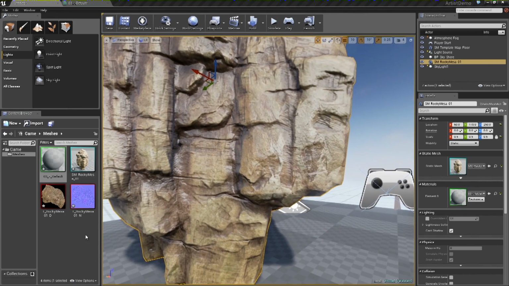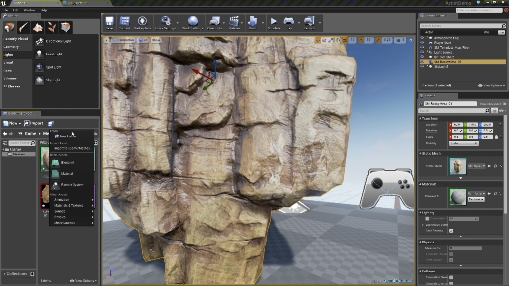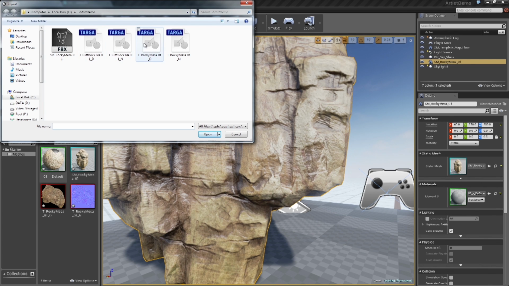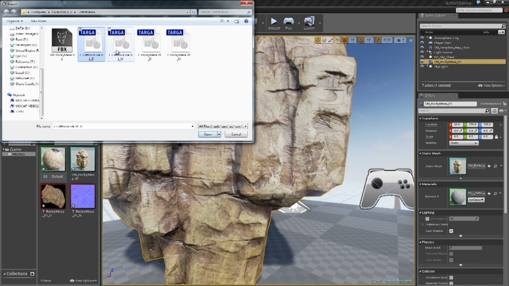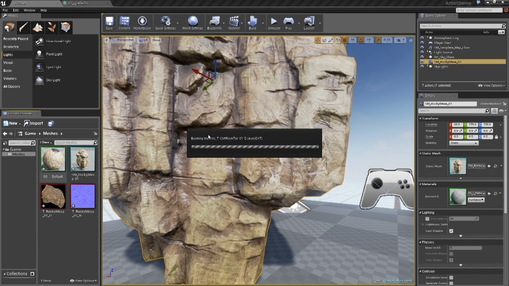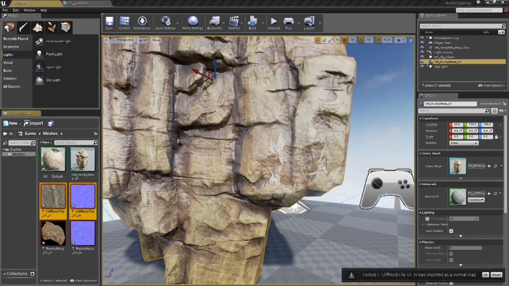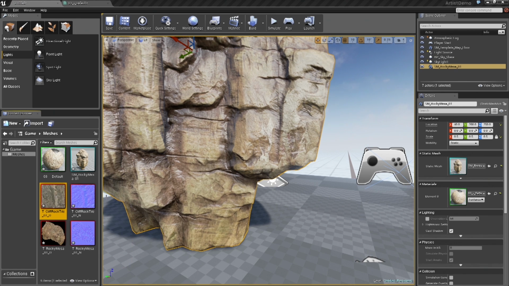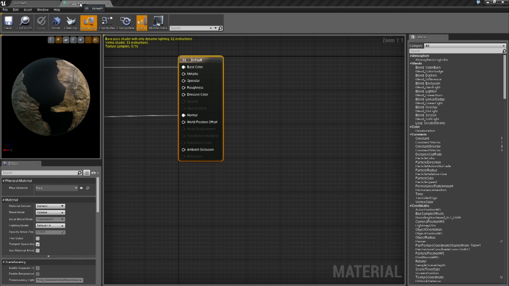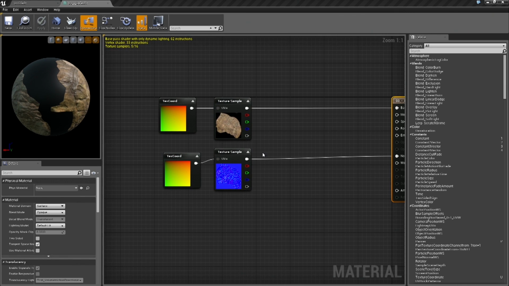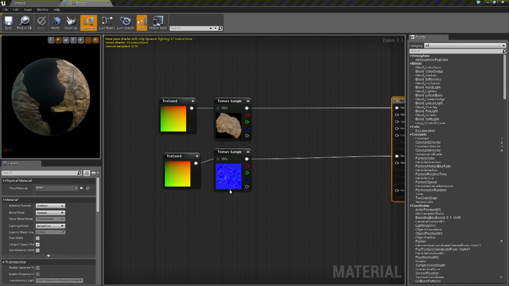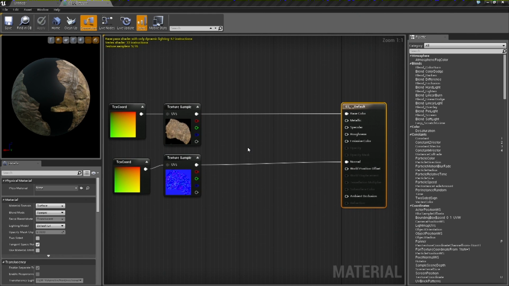So what you can do is go down here and right click in this folder and then bring in a couple more textures. So let's go import again, and I have a tiling rock, diffuse, and normal map here that I want to bring in. So I'll just select both of those and bring those in. Okay, now that we have those imported, we'll select one of those, and let's go back over to the material. And we want to augment this main material by adding in these other textures so that when you get up close to it, you see the detail in those as well.